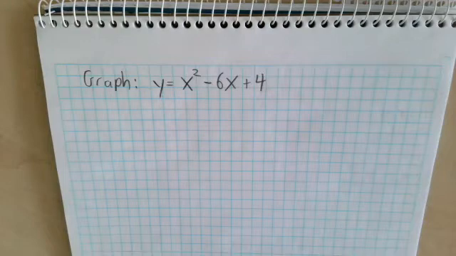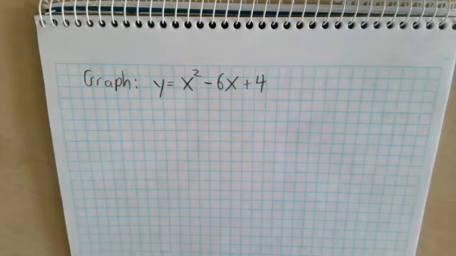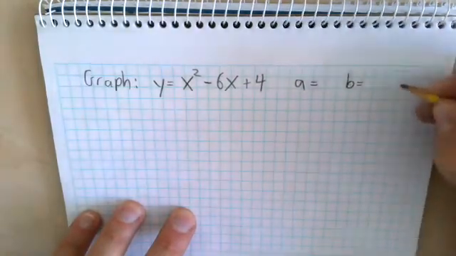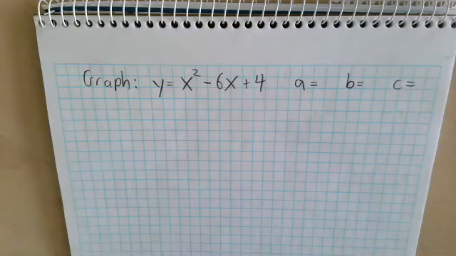What's step number 1 in our notes from yesterday? Find A, B, and C. Yes, we need to do that. Step number 1 tells us we need to find the axis of symmetry and the vertex. That's what we did last night. We're always starting with that same process for all of these problems. In order to do that, we need to establish what's A, what's B, what's C. I think we actually started this problem yesterday, but it's fine doing it again.